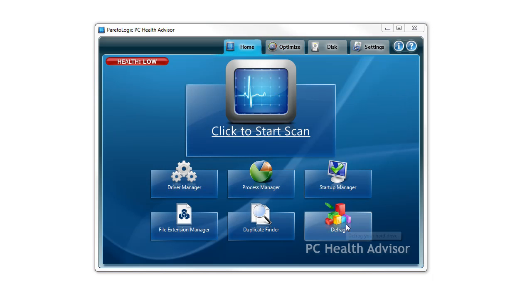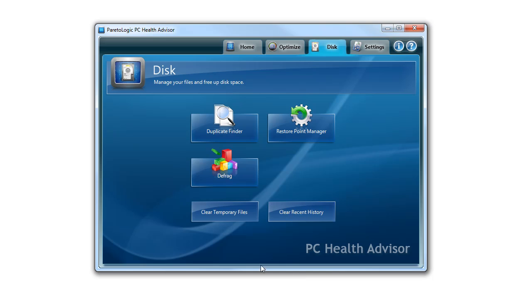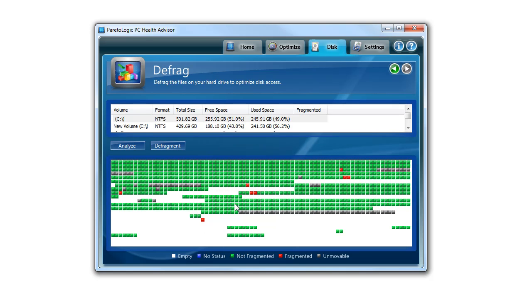Now back over to the home menu, you do have the defrag option. It's also under the disk menu. In case you don't know what defrag is, you have your hard drive and data on that hard drive, let's say a particular video file. We'll call it video 1. It's going to be all over on your computer. Part of it might be here, part of it might be here, and it's not in a centralized location. So as your disk spins around the drive, it has to go to all these different sections to access that file.